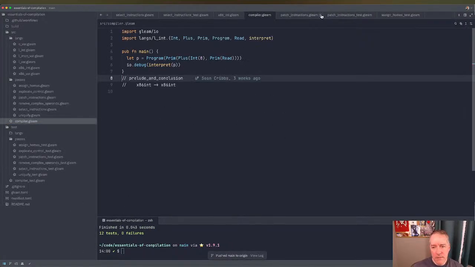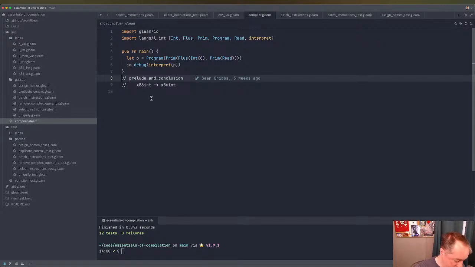Okay, so our next step is actually very straightforward because we already did the work, or they did the work for us. They say the last step of the compiler from LVAR to x86 is to generate the main function with a prelude and conclusion wrapped around the rest of the program, as shown in figure 2.8 and discussion section 2.2.